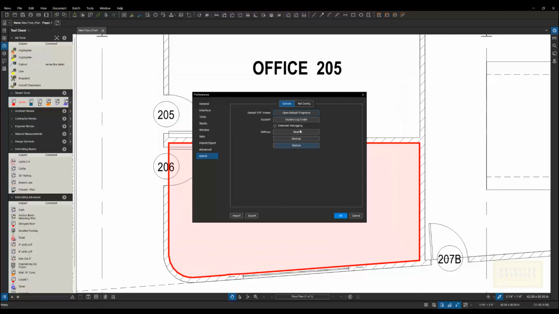Okay, so we're going to go over to Netconfig, and in here this is just going to tell you where your stamps are saved. So this is the default location where those are saved. You can always browse to another location if you want to share those. Same thing with email templates. This is where those are being saved and drawn from.